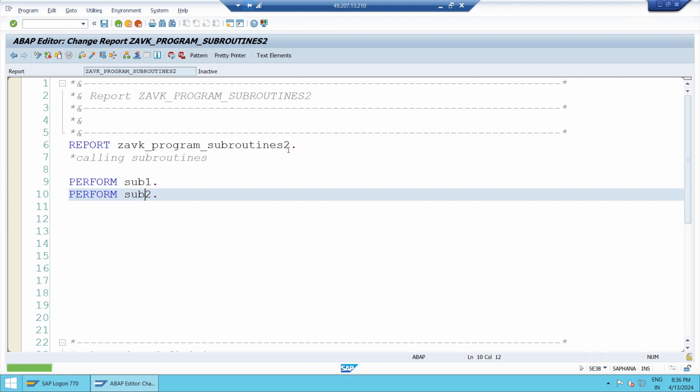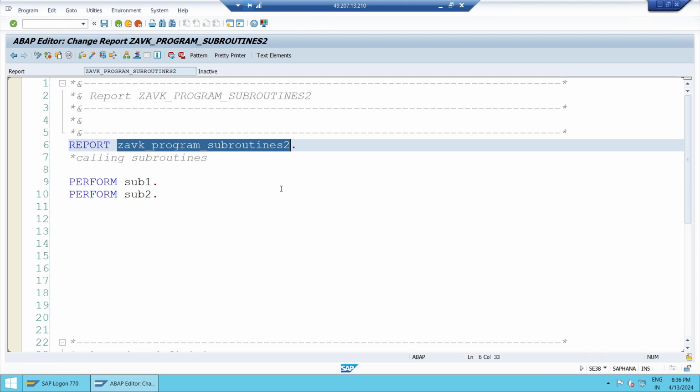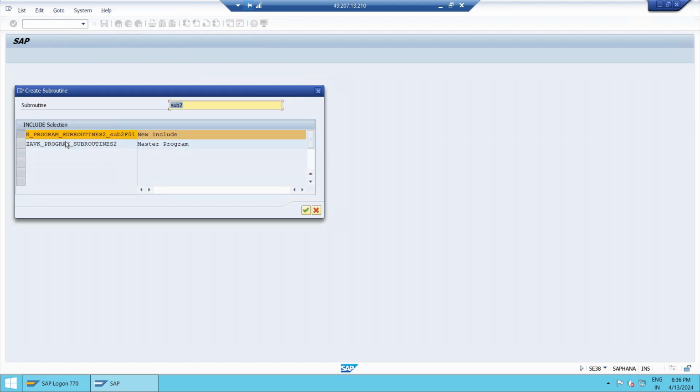What I will do is this is your program name, right? This is your program name. Double click. Here the proposed name, I can replace it. Yes, paste. That's it, I changed it. Simply, I changed the program include name. Include name, and continue. Same program, just the last three letters I changed.